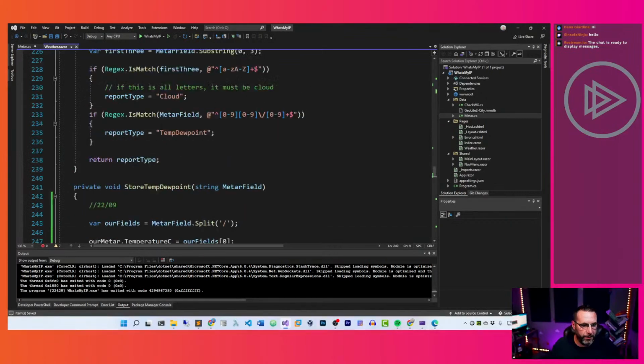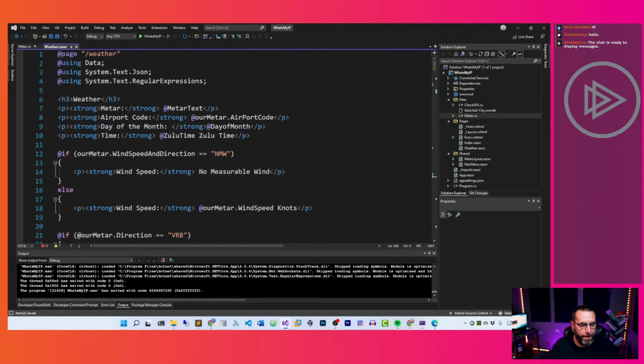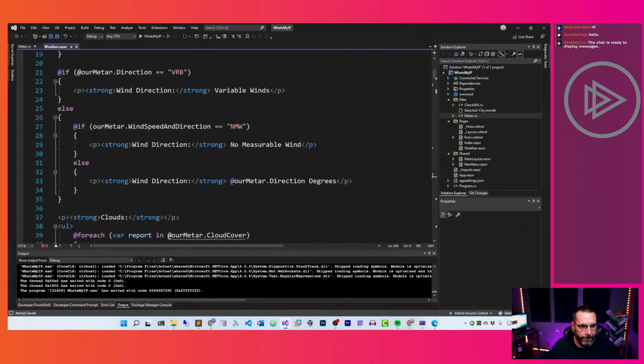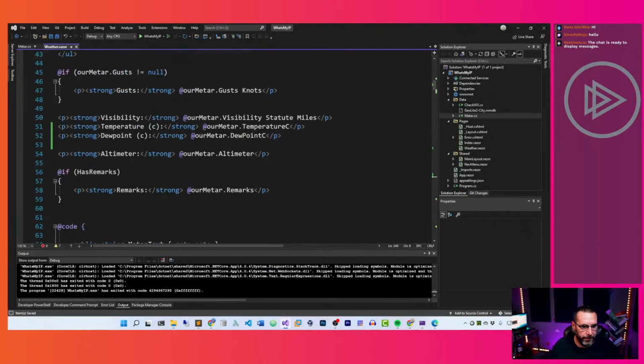And we'll go back into our Razor app, way up here to the top. And where is our temp and dew point? Here we go. Temperature C, dew point C, perfect.